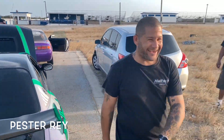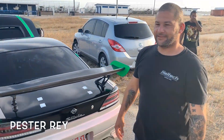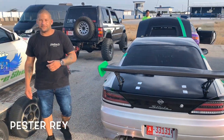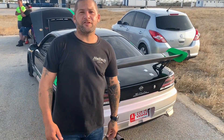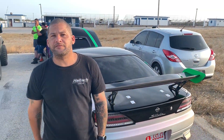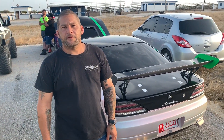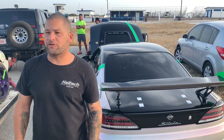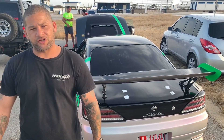One of the nicest S15s on the island. So your car — how long have you had this car? It's super nice, I like it. I've had this car for about five years. Was it here on the island or did you import it? I bought it from someone on the island. I wanted a spec car so bad, so I asked the guy if he wanted to sell it to me and he agreed, and I just bought it.